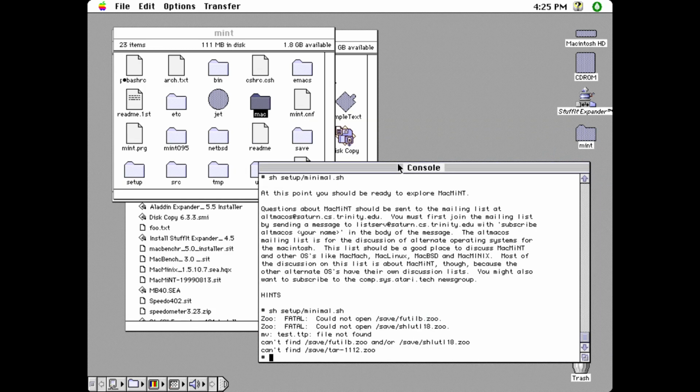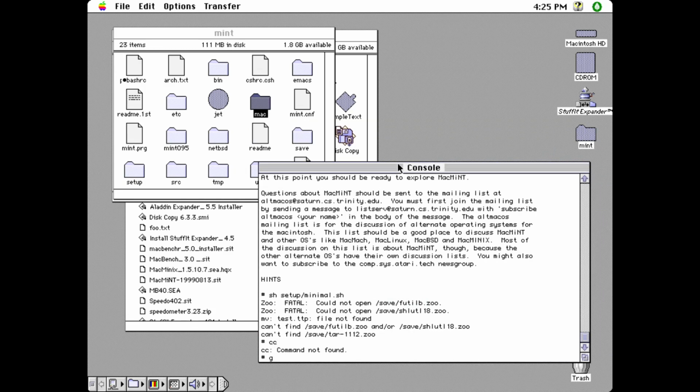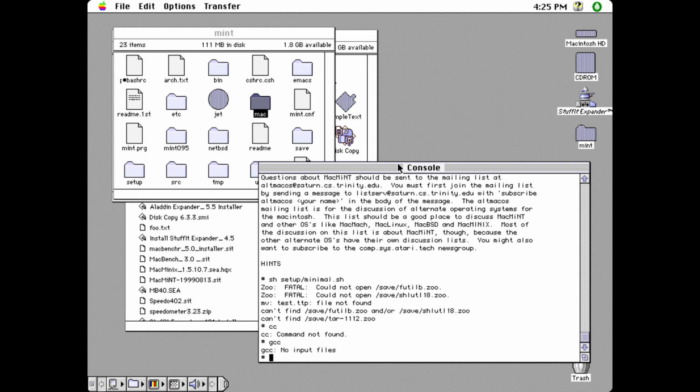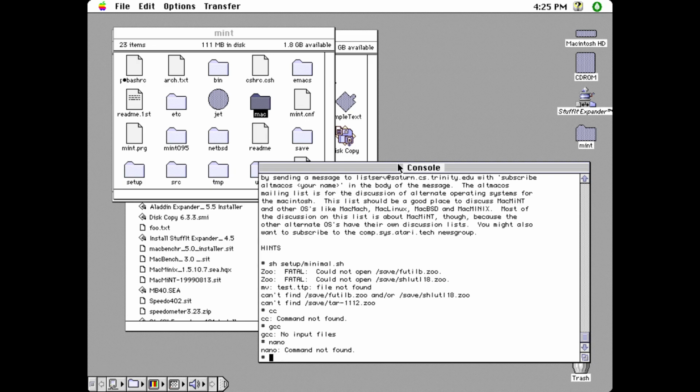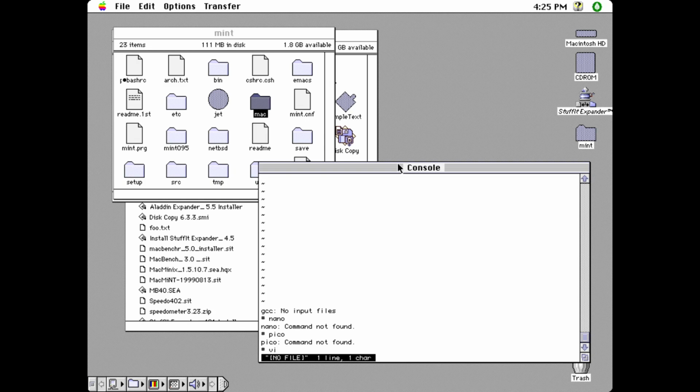Does anything work at all? Well, we have GCC, sorry. No nano, no pico, and we have B. Okay, well, yeah. So it seems quite useless.